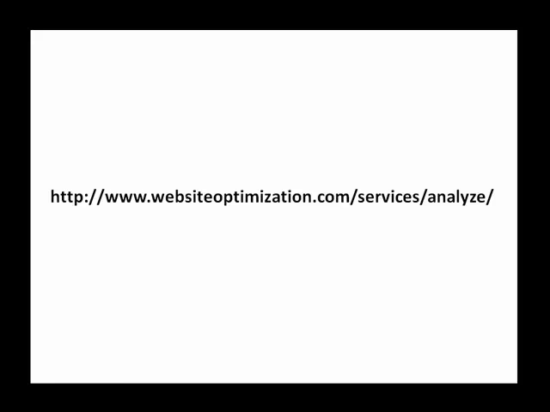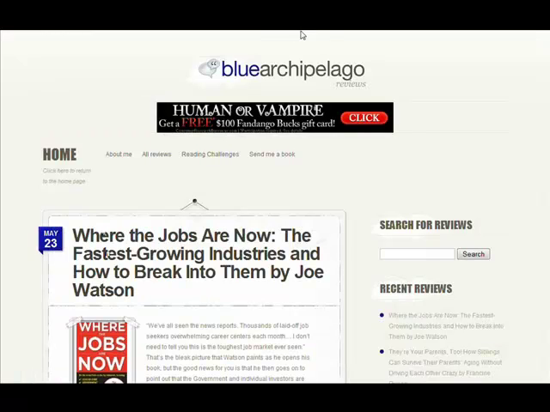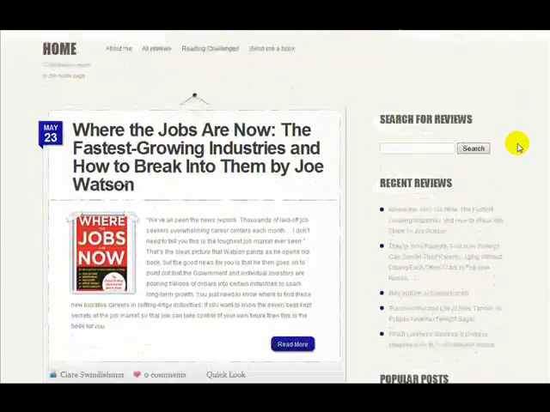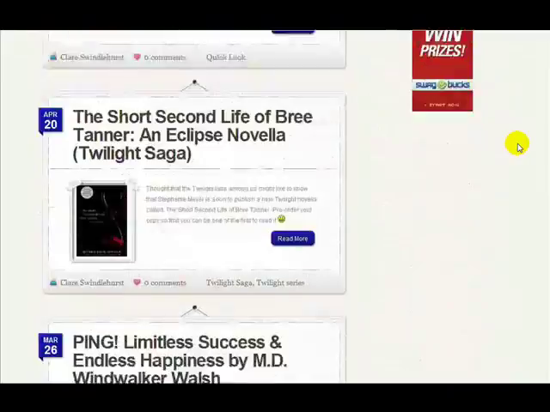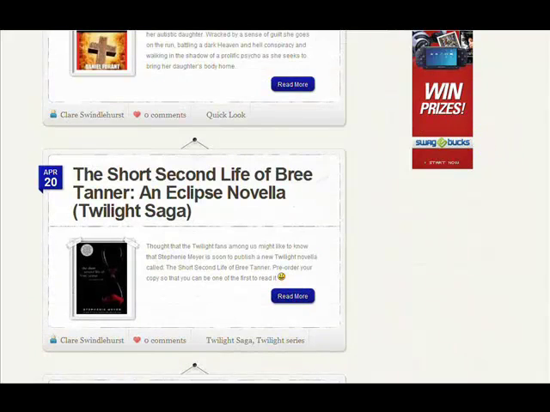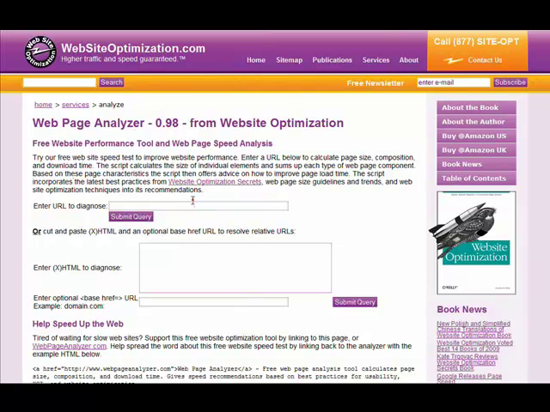So, what we're going to use is a tool called Website Optimization Analyzer. It's a simple tool. Here's the website for website optimization. We're going to take a look at a friend of mine's website called Blue Archeologo Book Reviews. It's a great website. Clean lines, clean layout, nice aesthetics. Let's see how it performs in the analyzer. Okay, simple tool to use.